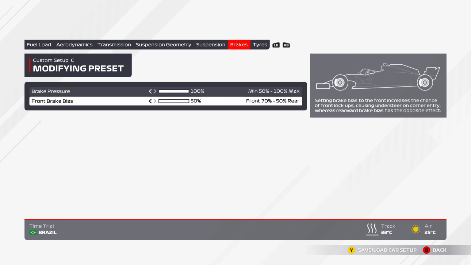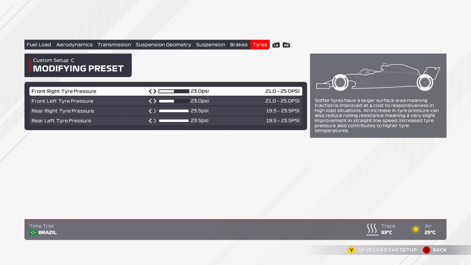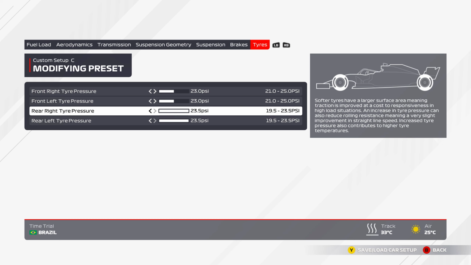And I think I don't need to say anything else about the brake pressure. It's 100. If you don't run 100, run 100 and get used to it. It's the best. Now, moving on to the tire pressures.